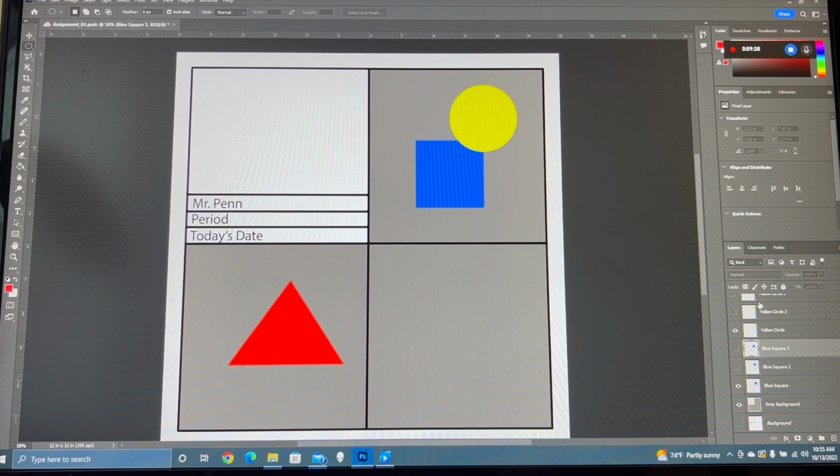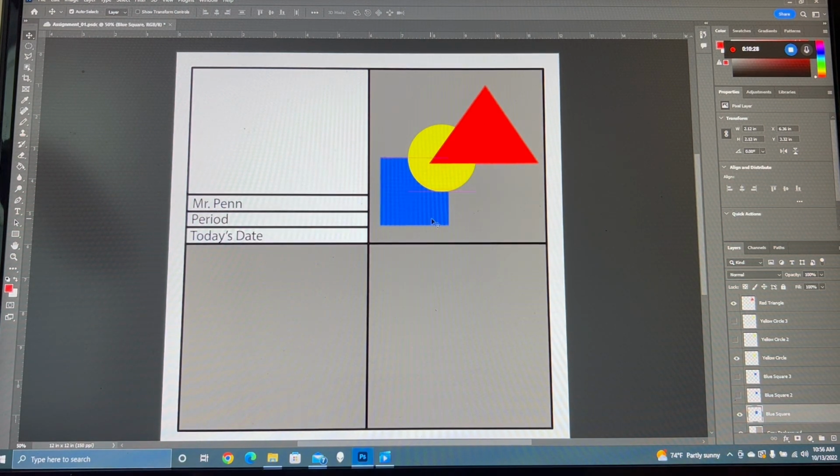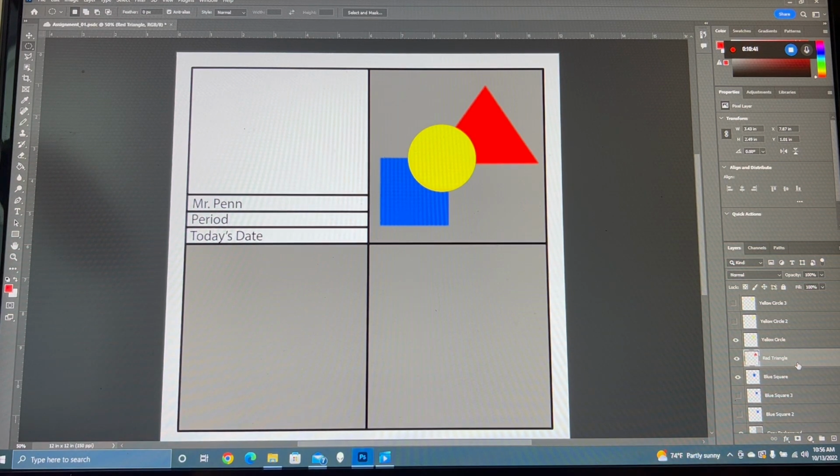To change up the layer order, I want to do this. In this square right here, I want the red triangle on top. I want the yellow circle in the middle. I want the blue square underneath those. That shows me that you understand layer order. If I move these layers and manipulate them, if I do red triangle in the layers under yellow circle, that happens. If I do blue square above yellow circle, that happens. You can manipulate and change the layer order, and that's what this assignment's all about.